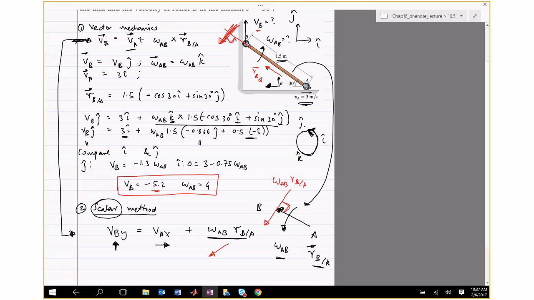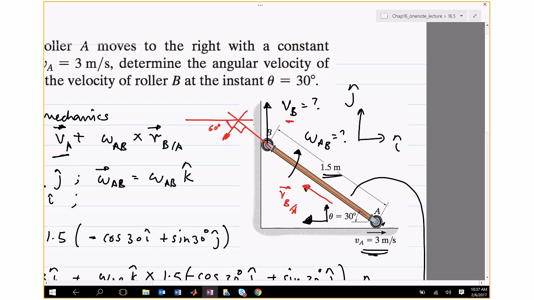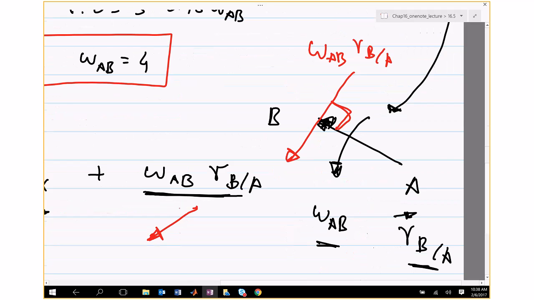So that direction, this is 90. I'm going to draw the horizontal here. So this is 30, so this is 30, so this is 60 degrees. It's 60 because this angle is going to be the same as this angle, but this whole sum should be equal to 180, and so this angle has to be 60 degrees, and so this vector here is at 60 degrees.